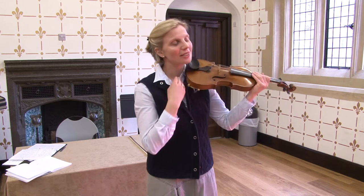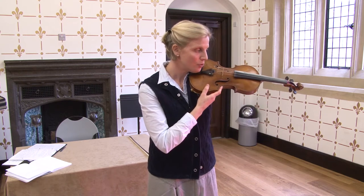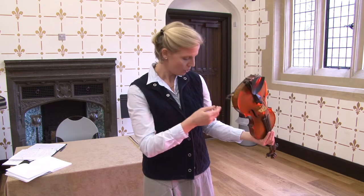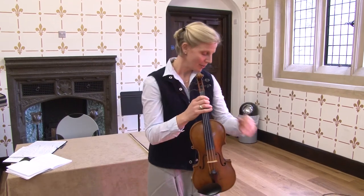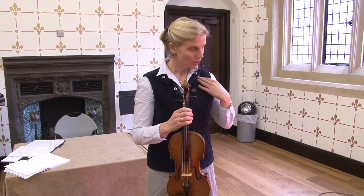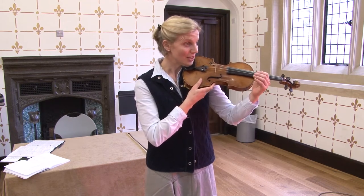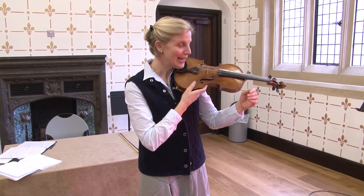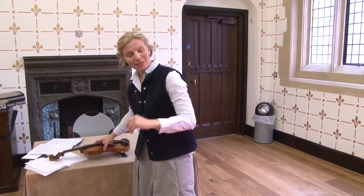Most of the time we don't even think about how to get that left arm up — we just put it up somehow without registering this falling up movement under the instrument. Another thing from this morning's discussion: the area where the shoulder sits has to resonate with the movement of the arm. If I'm frozen under the violin, it's going to feel stuck in the shoulder. The problem is: if I fall up here, where is my hand facing? The wrong way. This is where the hand starts to pull around and we end up with that twist.